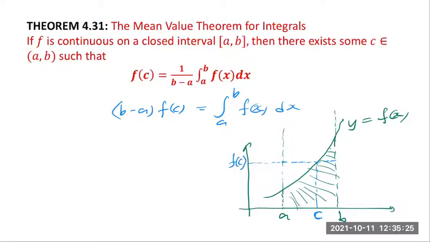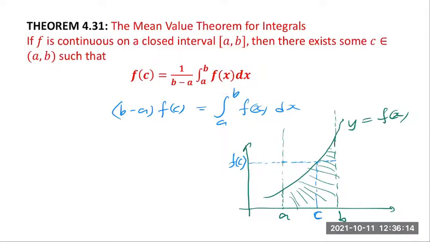Now, as you can see, what is b minus a times f of c? f of c is the height of this rectangle, or you could say the width of the rectangle. b minus a is the length of the rectangle. Length times width is the area of the rectangle. So this is exactly b minus a times f of c. That's the area of the rectangle, and the area of that rectangle should be equal to the area under the curve that is given by this definite integral. That's the idea. You can always find such a c by moving this bar upward. All right, that's the geometric idea behind this mean value theorem.